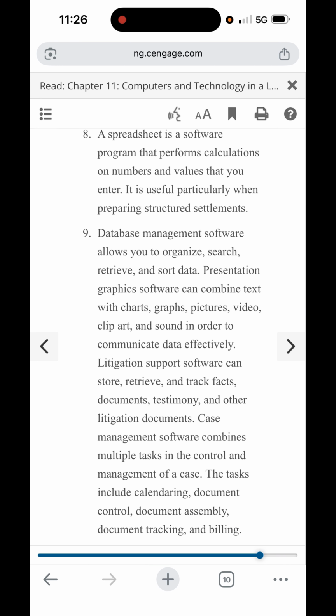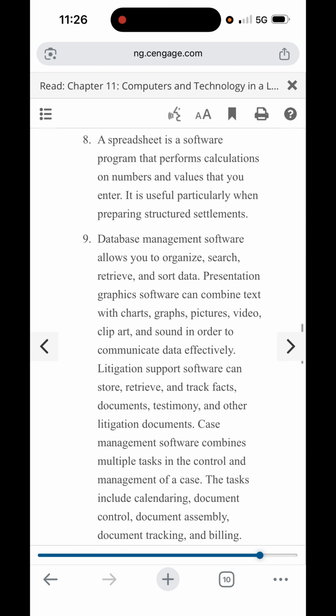8. A spreadsheet is a software program that performs calculations on numbers and values that you enter. It is useful particularly when preparing structured elements. 9. Database management software allows you to organize, search, retrieve, and sort data.